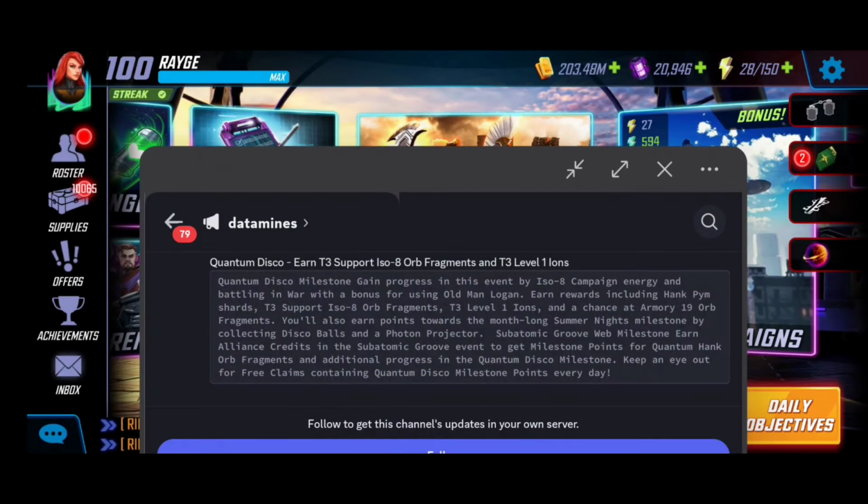My name is Rayge, and we are back today with a huge data mine update in regards to next week's event featuring Hank Pym, as well as how you can start preparing right now so you can stay on top of this event when it goes live, and you can actually get this free to play. As long as you have power cores in your arsenal, we can best start preparing right now, and it's going to set you up for success next week.